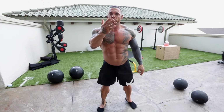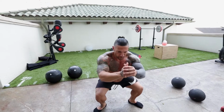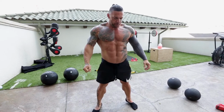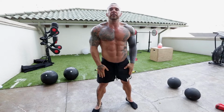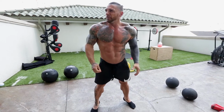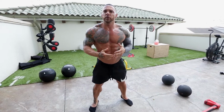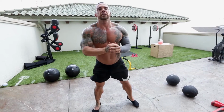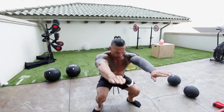Really want to work on just getting a good, nice squeeze in our quads. We wanna work on our range of motion. Bring the hips down as much as possible. Explode up when you reach the peak of the movement. Squeeze the old quad. So we're gonna do 50 repetitions, again, depending on your level of fitness. Break it up anywhere between 2 to 4 sets total. And yeah, it's gonna look something like this.